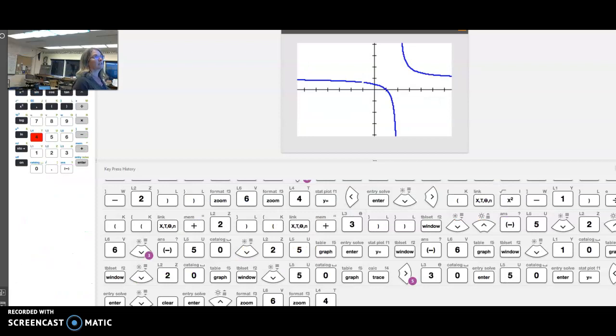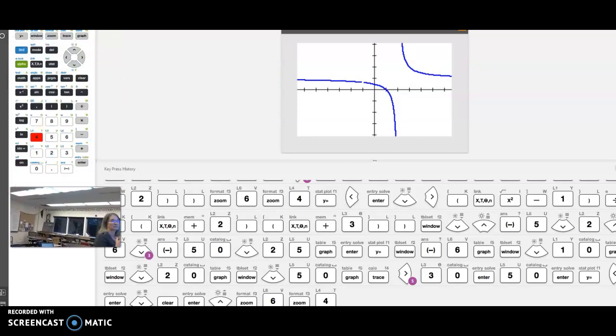And then if you look, this is what the graph looks like. Notice that right here we have a missing pixel at -1, and that is what a removable discontinuity looks like. It's one point that doesn't exist on the graph versus an asymptote which splits the graph and makes one side go to infinity, and in this case one side goes to negative infinity and one side goes to positive infinity. That's not always the case. They can both go towards positive infinity or both towards negative infinity. But we have that little missing point, and that's called a removable discontinuity, and that happens when you can remove a factor in the numerator with one in the denominator.